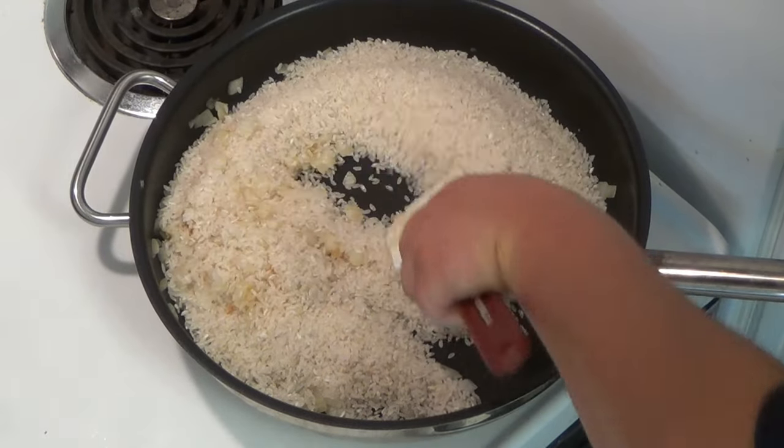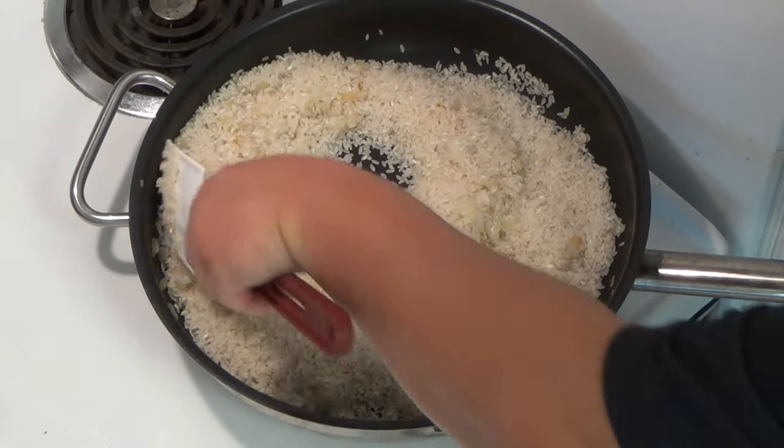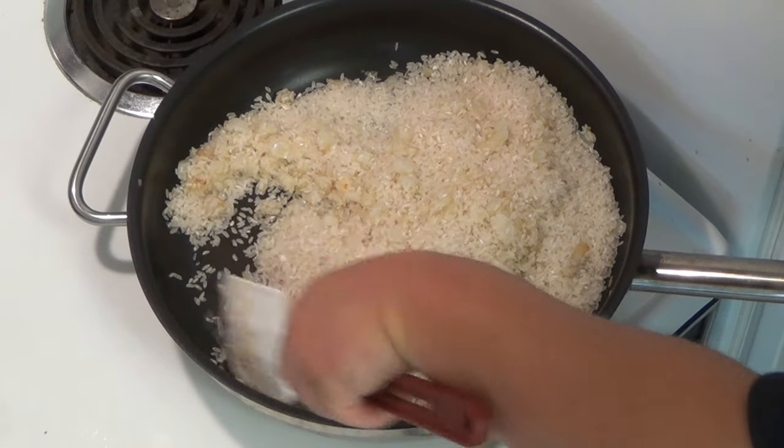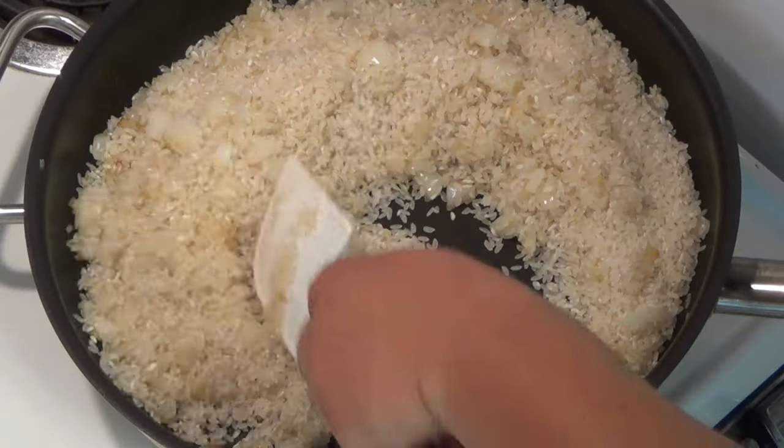We're going to do this probably about 3 or 4 minutes. Just give it a good mix. It's going to toast the rice, and it'll separate a lot better.